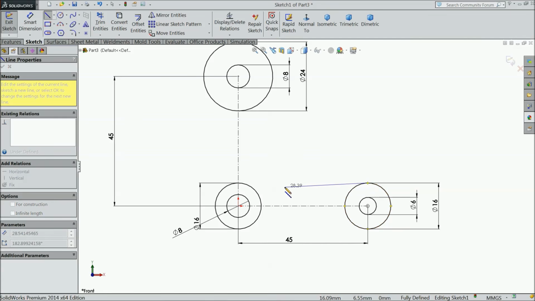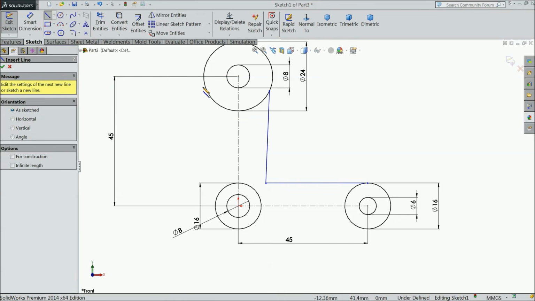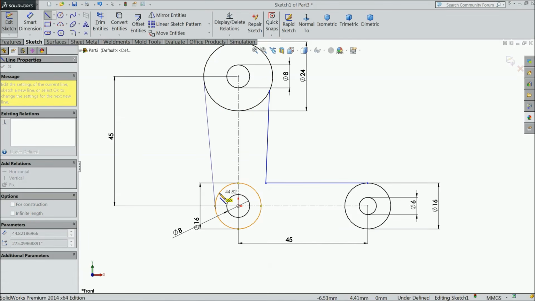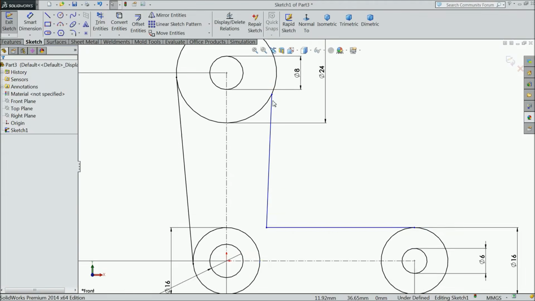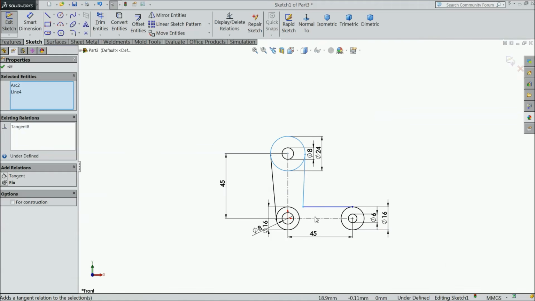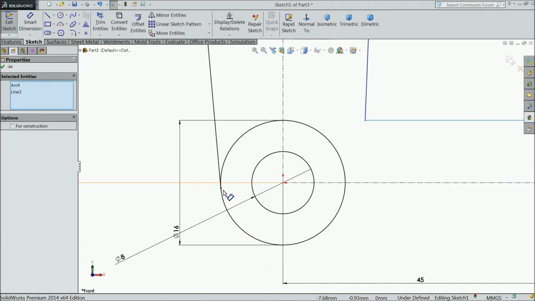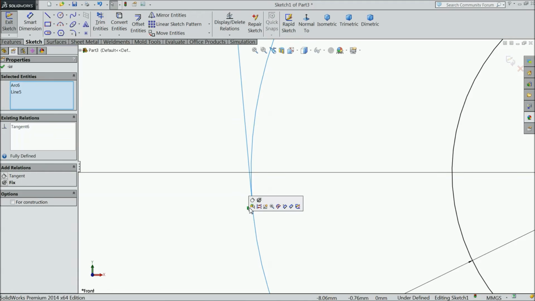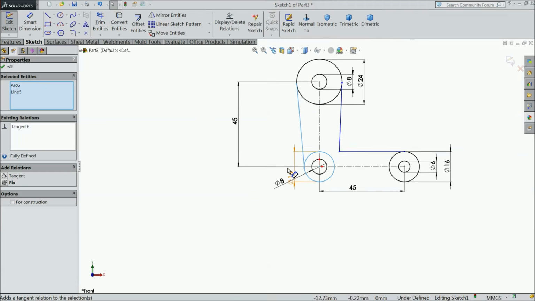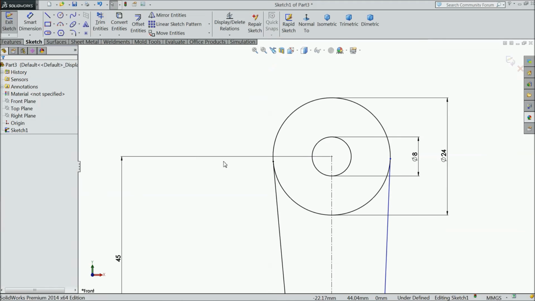Start from this point to this point, exit, again select this point to this point. Now select this point, tangent relation, and this is already tangent. Select this point tangent, and select this point, it's already tangent.